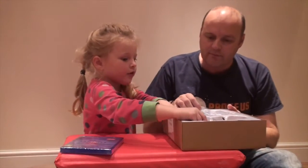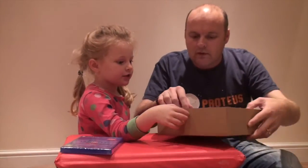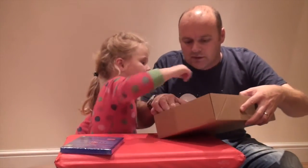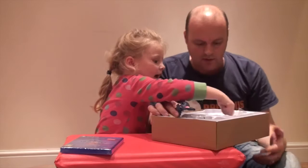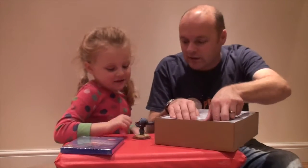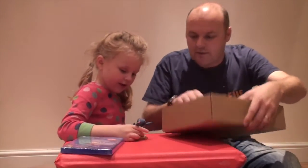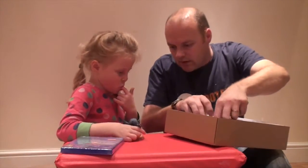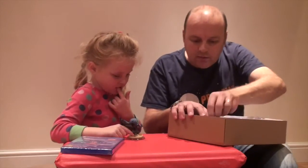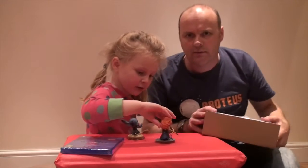What's that then? I know what it's for. Have any of your friends got this, either? No, I just know about it. Okay, put the figures on there. I saw it in the instructions. Well, let's take Merida out as well. Like a little sort of ground bit underneath it. Right, there's Merida.